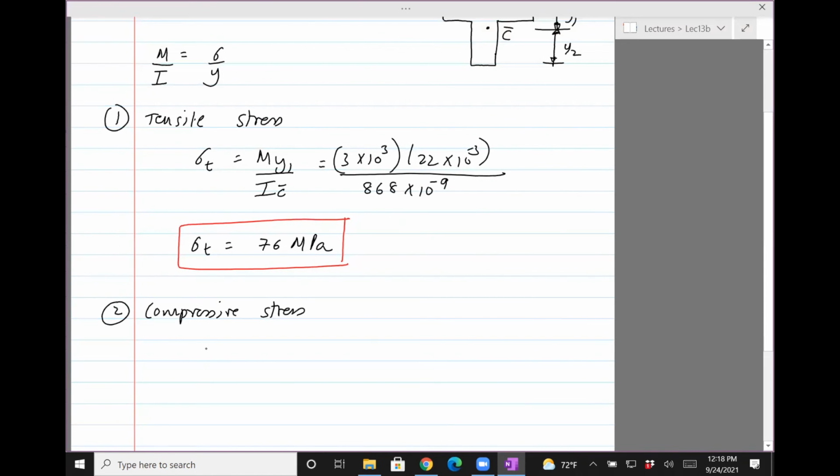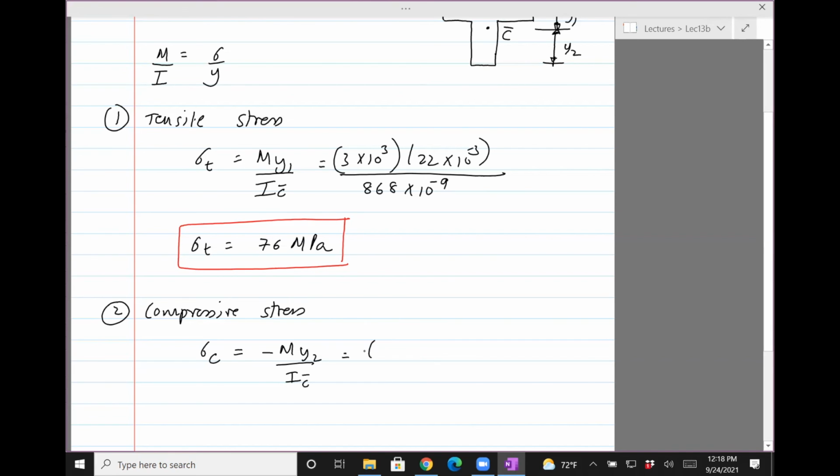Okay, let's do the compressive stress. Let me indicate that with sigma C, and let me just put a negative sign because it's compressive. The other way people handle the compressive sign is with a convention that y is positive one way and negative the other way. That can be used to figure out the sign convention. So minus M y2 divided by I C bar. It's the same inertia. However, the y is different here.